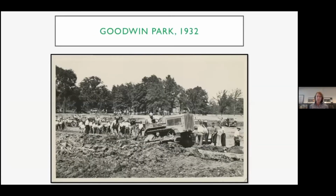So I'm going to switch gears now a little bit. We've been talking about all of the great activities that are going on in the parks, but obviously a whole lot of work goes into building them, preparing them, and then maintaining them. The Great Depression, we all know, caused mass unemployment, and Hartford was no exception. There were a tremendous number of unemployed people in the city. To help combat this problem, the welfare department asked the city parks department to provide work for large numbers of unemployed men. So the welfare department would pay their benefits, but the men would work on projects within the parks.